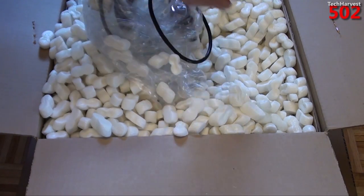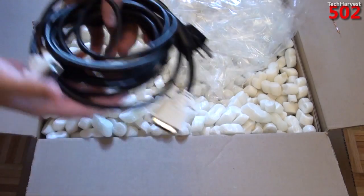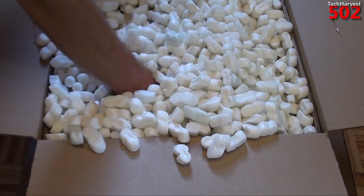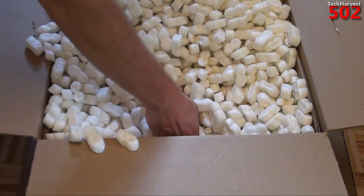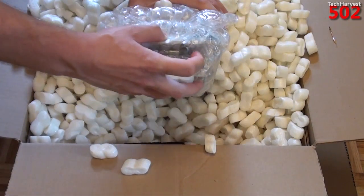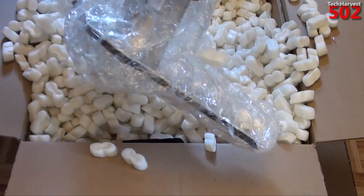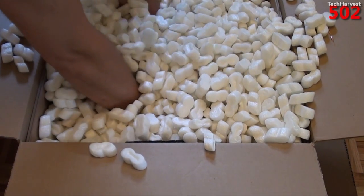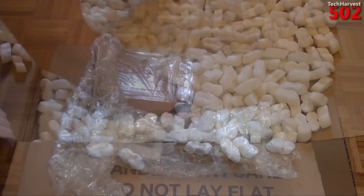First thing is the power cord and the DVI cord. Hopefully I don't end up with all these styrofoam pieces all over the place. Alright, next up is part of the base, or actually the entire base possibly. Before I open that up, let's just see if there's anything else in the box here. And I don't think there is. So let's take a look at the base here.